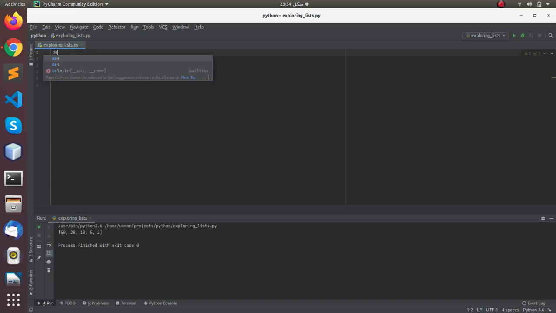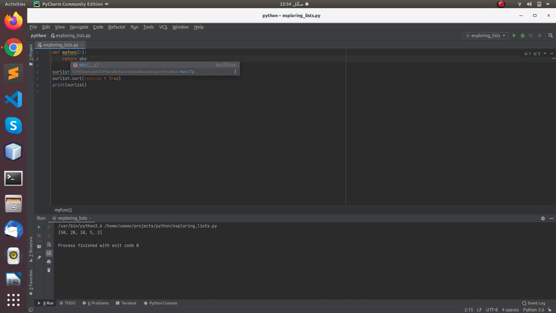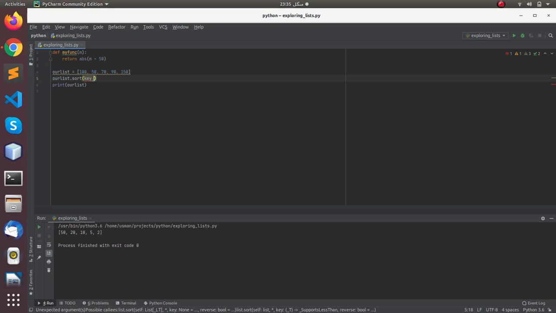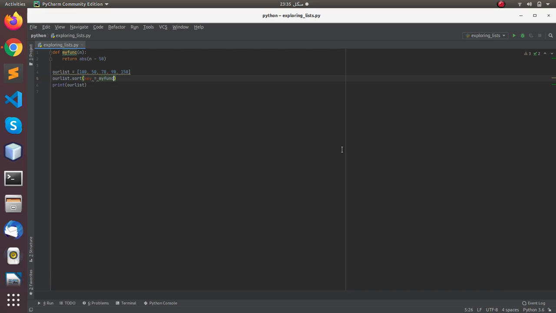So let's create a function, just listing the numbers that are greater than 50, and here you can pass the function as an argument. Okay, now let's run the program.